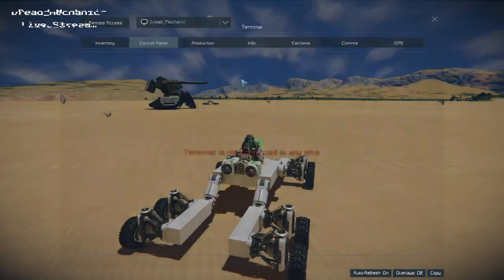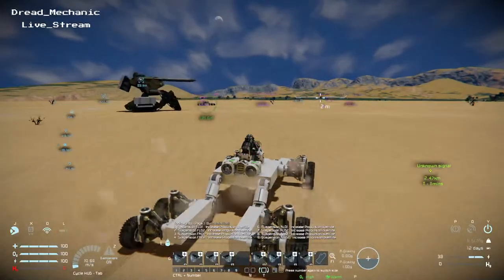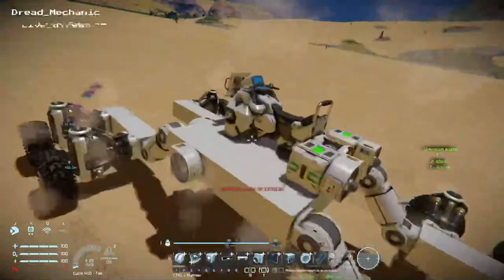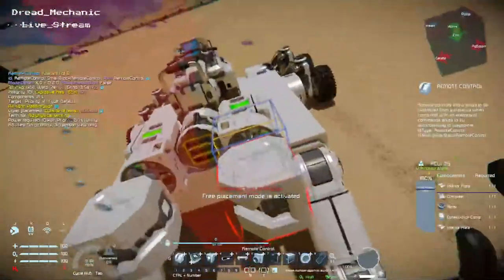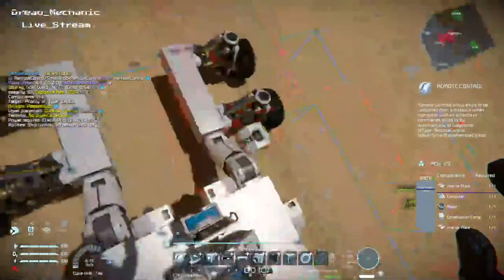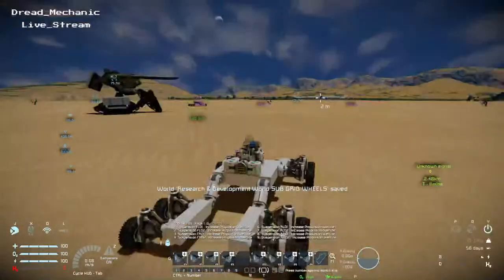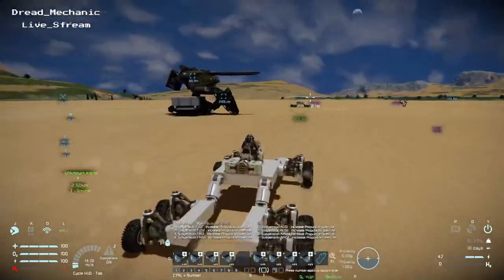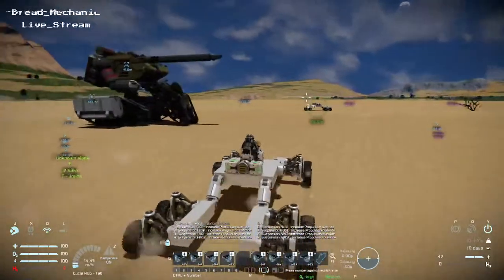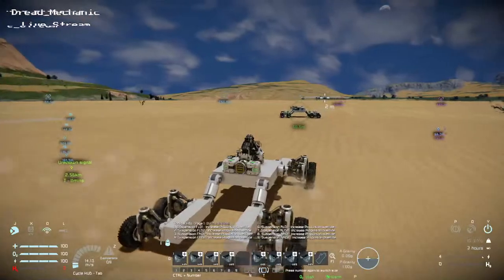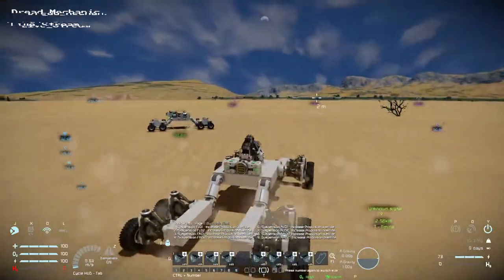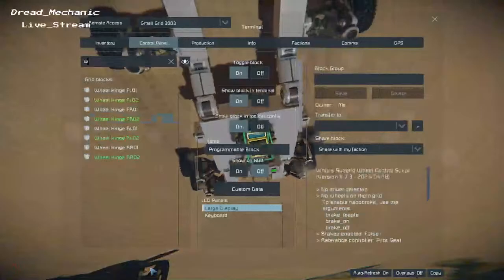Might turn that back on. Drop them off, but they don't need to be there. So, that's your script control version. It's still got a couple of thrusters on the side, which I'm going to chop off.